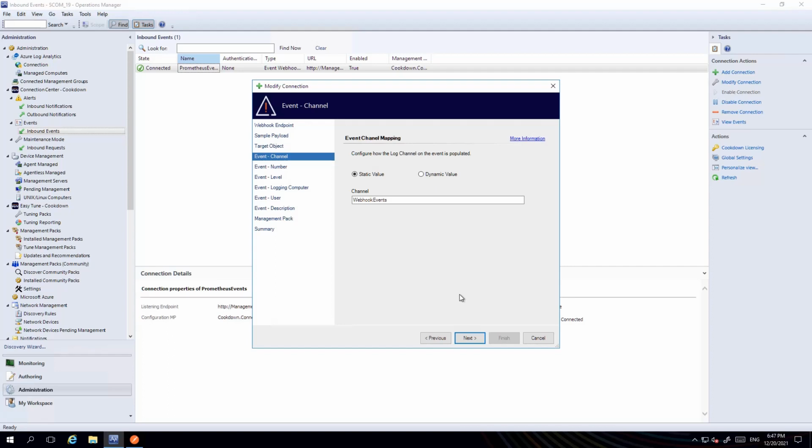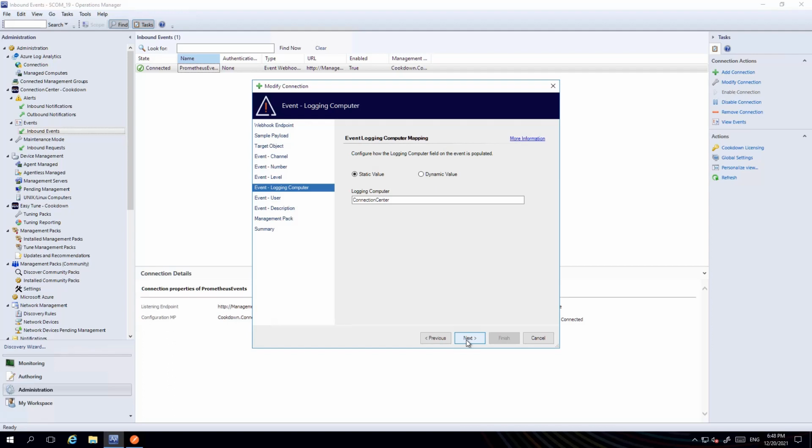I'm going to accept the default of a static one for all of them, but you can pick dynamic as well. Similar notion applies as with objects. You can specify that each event has a dynamic number or a static value. In this case, I'm going to pick static. We've got the level that the events are raised at. Again, this can be dynamic or static based on what's in the payload, and those are the default SCOM values selectable. So I'm going to leave that as informational for now.